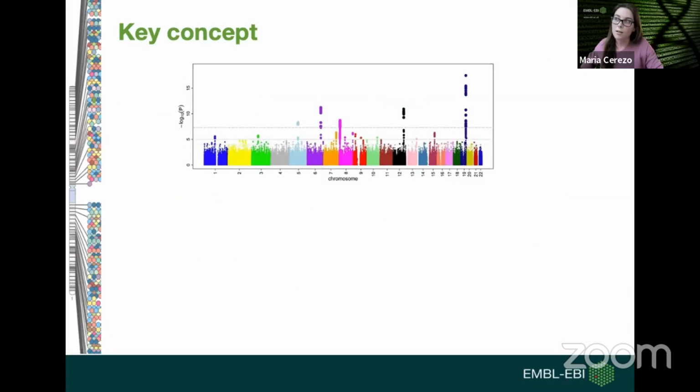Another important concept is that GWAS is a well-established, hypothesis-free approach, because it scans the whole genome, in comparison with fine mapping or gene analysis, which is based on previously published results.